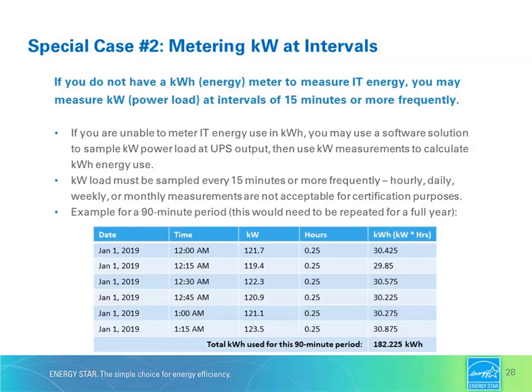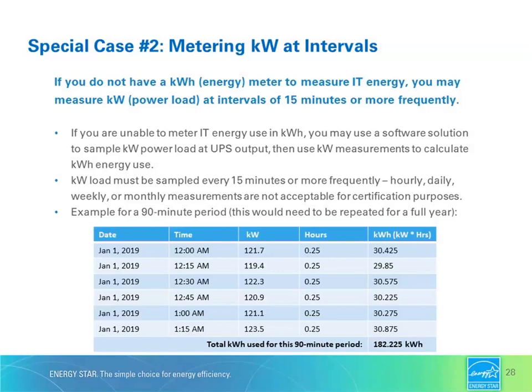So it's a fairly steady load, though not perfectly constant. This level of sampling at every 15 minutes should capture any minor fluctuations. Each of those kilowatt readings is multiplied by the number of hours they represent. In this case, 15 minutes is a quarter of an hour, so 0.25. If you were sampling at 10-minute increments, those increments would be 1/6 of an hour. They'd be 1/12 of an hour if you sampled every 5 minutes, etc.